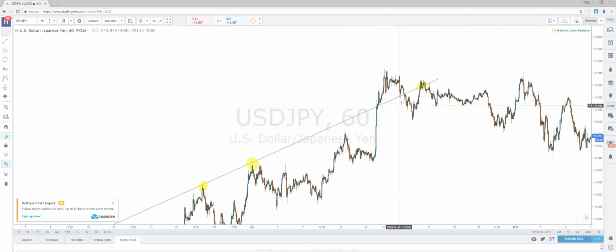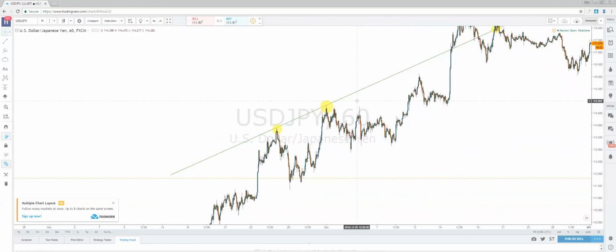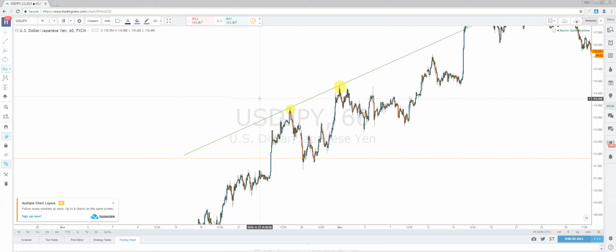But see over here, as this extension of the trend line goes, it still has an effect even in the future. You can see here, it breaks through, boom, hits this trend line, breaks through, hits the trend line again, and it keeps going down. So a trend line is just as valid in the future. It's not like you just do it one time in the present and then it only works at that moment. No, a trend line will stay relevant in the future as well. So this is an uptrend.